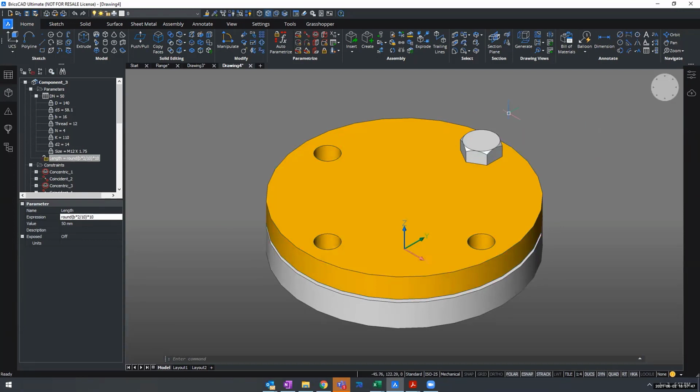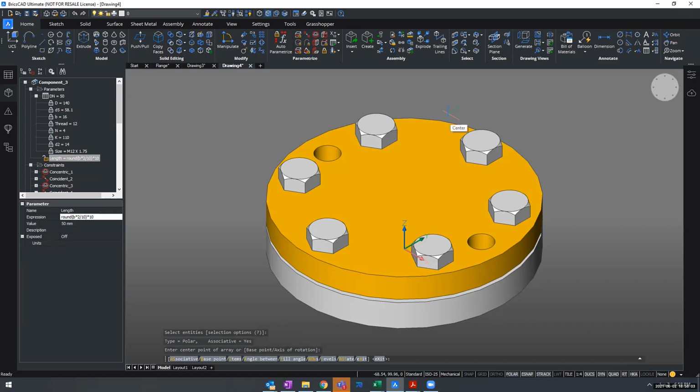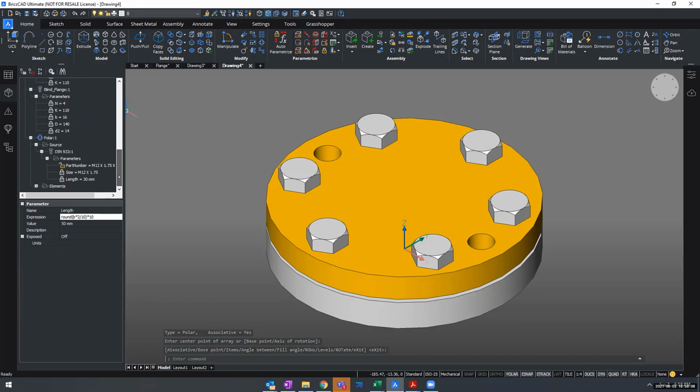Okay, and now I again will create a polar array, similar to what we did for the holes. I will use a similar technique, so create a new polar array, select my entity, select a center point. I'll just press enter for the default values. Again, we need to make sure that this new polar array is constrained to the rest of my assembly so that it doesn't move.